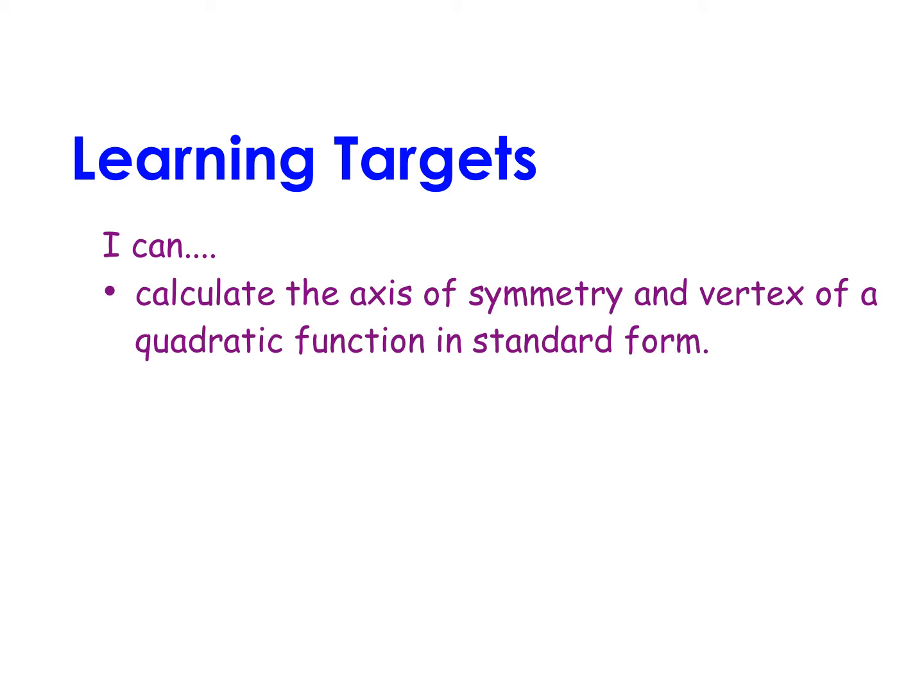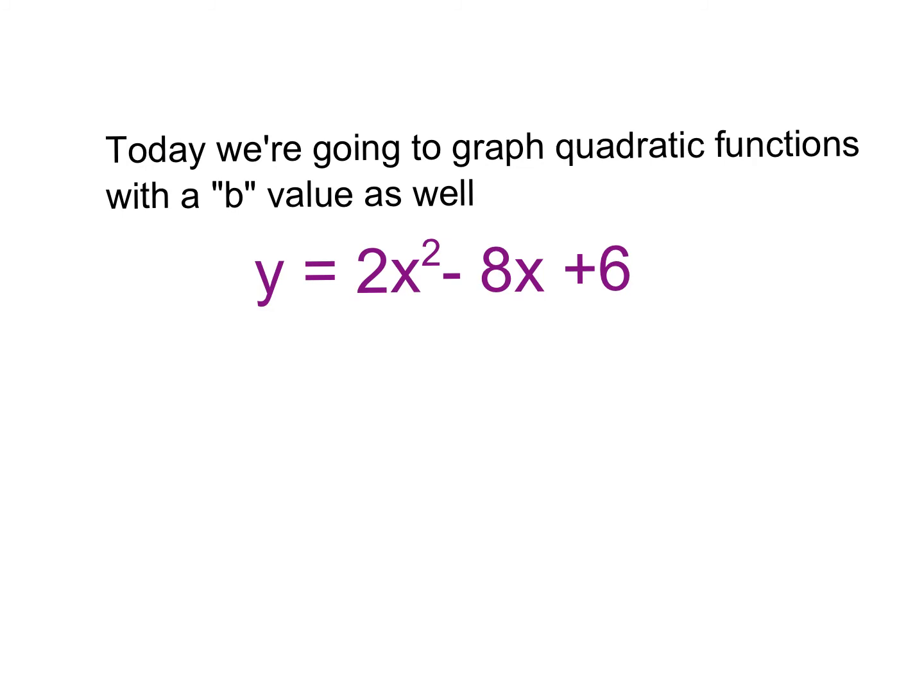So in this video, we're going to calculate the axis of symmetry and the vertex of a quadratic function that is written in standard form. Before we start finding the axis of symmetry and vertex of a standard form function, I'd like to discuss what a quadratic function written in standard form actually looks like.